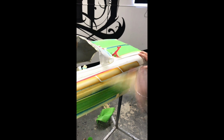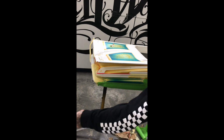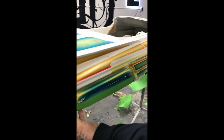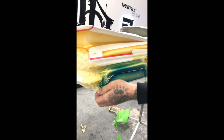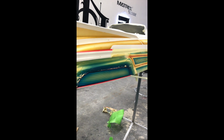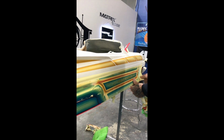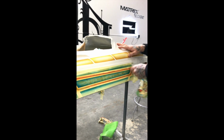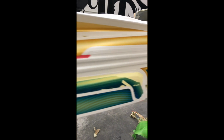You ready? Let's see if it holds. Bam! Another one. Get them up. There's so much underneath here, it's so crazy, and you remember laying it down. And you're like, man, I've never got to see it to this point yet. Because after every layer, I gotta mask it. Alright, ready? Let's see if this sticks. Ready? 1, 2, 3. That's Matrix paint right there.